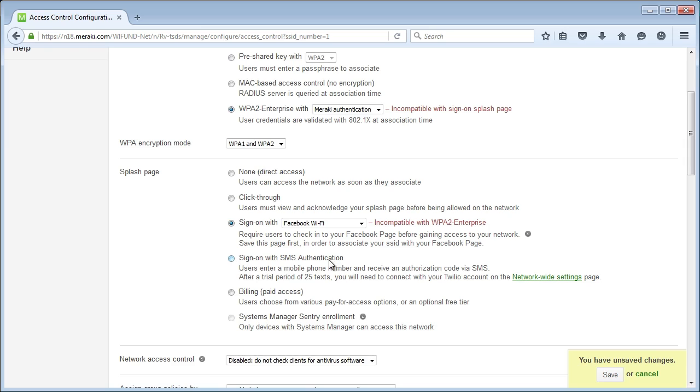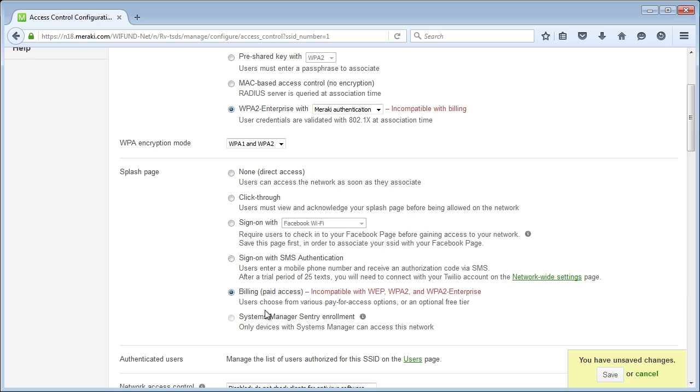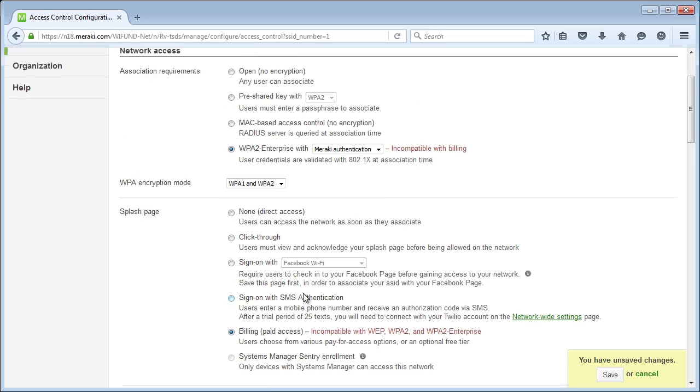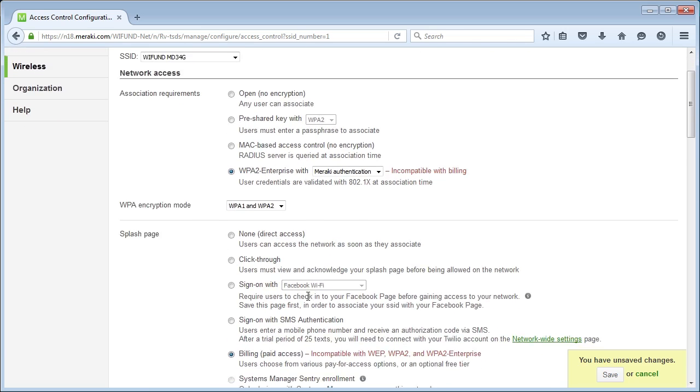Next up, SMS authentication, so users entering with a mobile phone. Billing, some type of billing access, so we can use paid access to this. And then systems management, Sentry control. Only devices with SM can access this network. Systems Manager, you need Systems Manager to do this. So this is for our guest access again. So lots of control over what's happening.